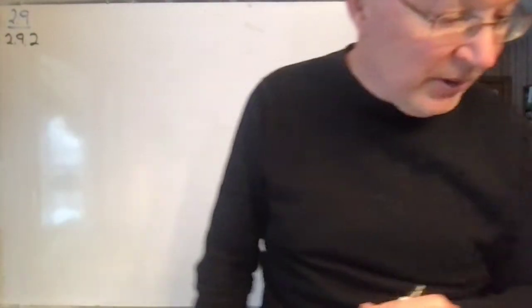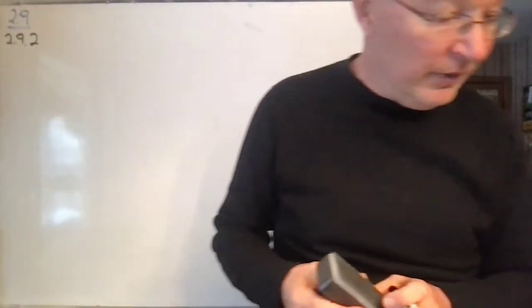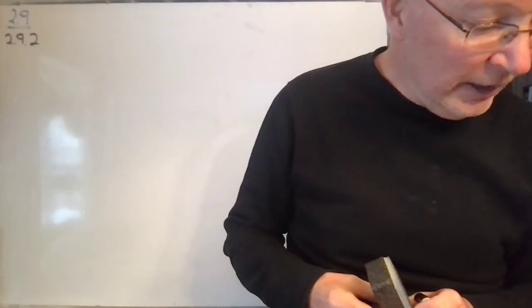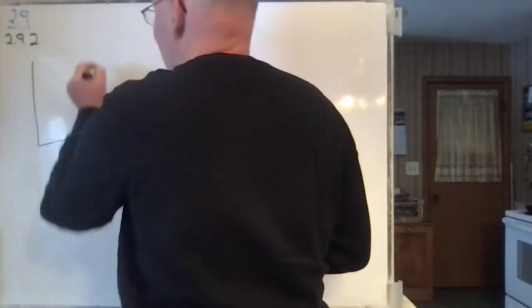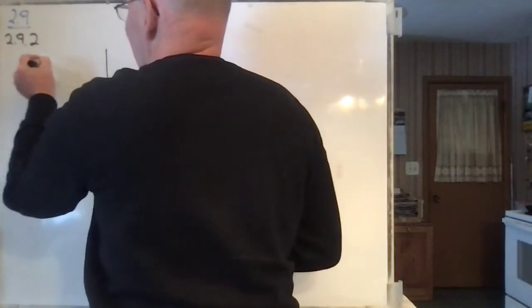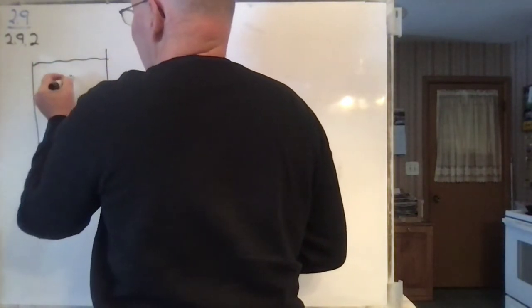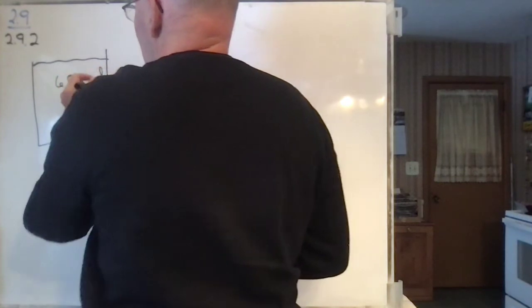Number 2 is a mixing problem. We're going to have a lot of these later on in the course, but this is just the first one. You have a tank with 600 gallons of water. I always like to draw a picture when you have something like this, just to kind of get all the information in a picture. So you have 600 gallons of water there.